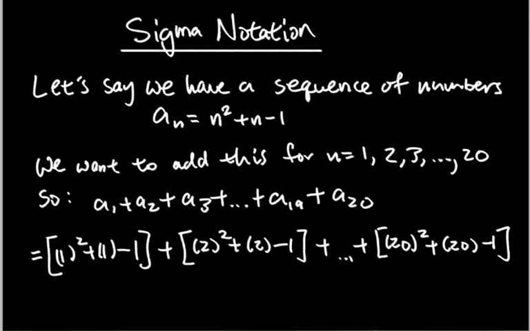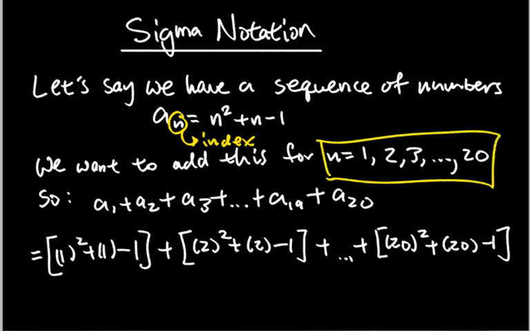In other words, we got a sub 1 plus a sub 2 plus a sub 3 plus dot dot dot until plus a sub 19 plus a sub 20. Okay, what in the world does that even mean? So, this over here is called the index. These numbers, as well as that variable, are called the index of the sequence. Versus, if we look at the whole thing together, this is called the sequence.